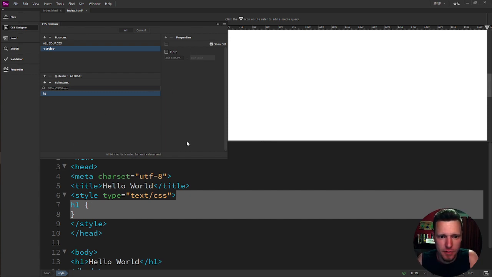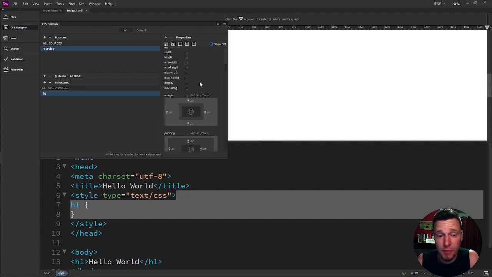And we're going to choose from all these options here in the property section of our CSS Designer panel. Well, I don't see any, and the reason is, you might have the same issue on your screen, is I have this show set selected, and while it's selected, it's only going to show me the properties that I have already set, which if I had a lot of things set already, that would be useful, but I have nothing set already, so it's going to show me nothing. I want to uncheck that. And then I can see all the available options for me to set through CSS Designer.